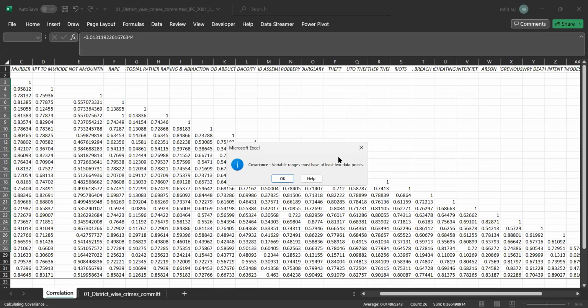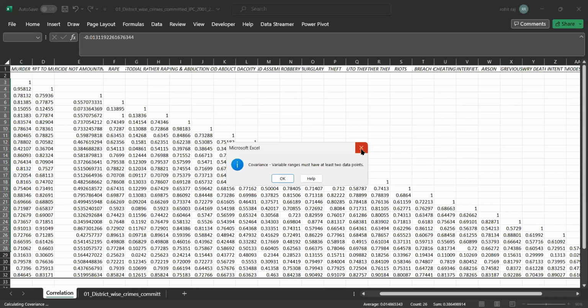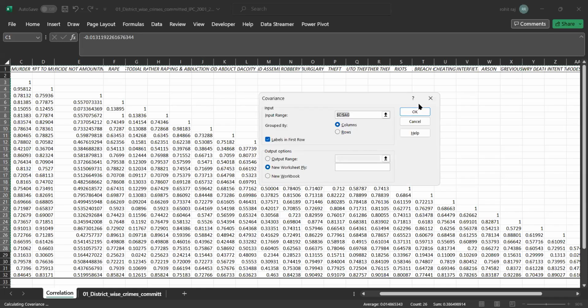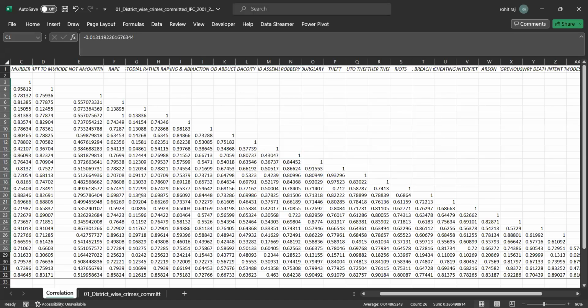All right, so I think it's not taking the same data. We are getting it for correlation, but we are not getting this for covariance. Not a problem, since this is more reliable and you'll be using the correlation matrix everywhere. So you can use the correlation matrix like this.